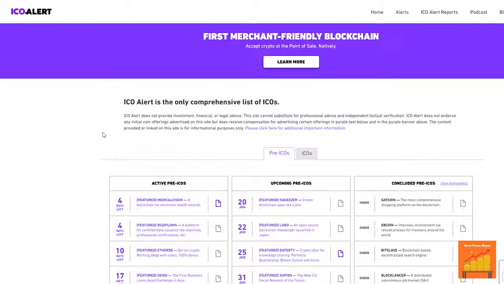Now, I think a certain piece of information that might be relevant to your interest when researching an ICO is, hey, when is this ICO going to conclude? When are you done? When do these coins hit the market? When do your products hit the market? What is the roadmap? Might be an important piece of information you want to think about when investing in an ICO. We talk about Medical Chain.